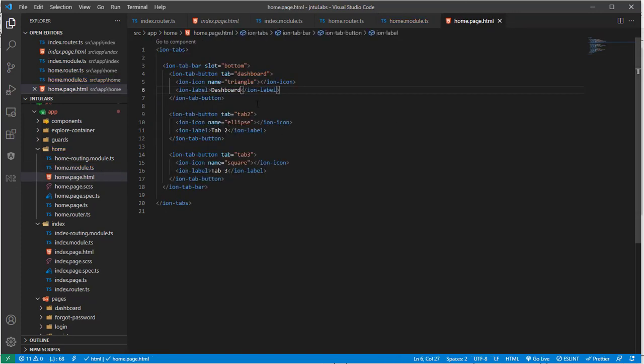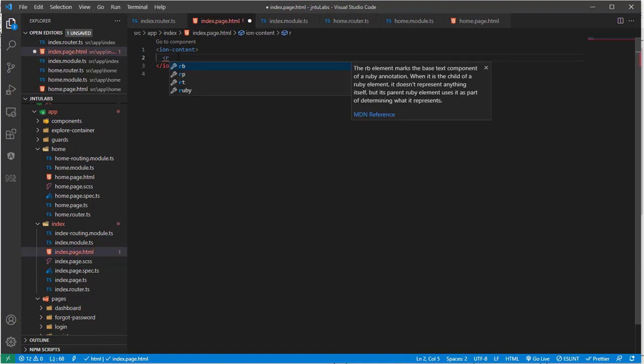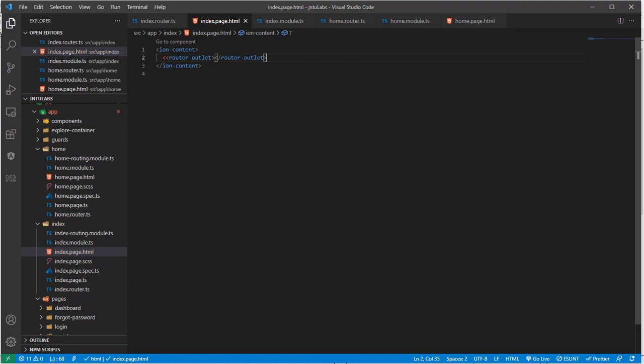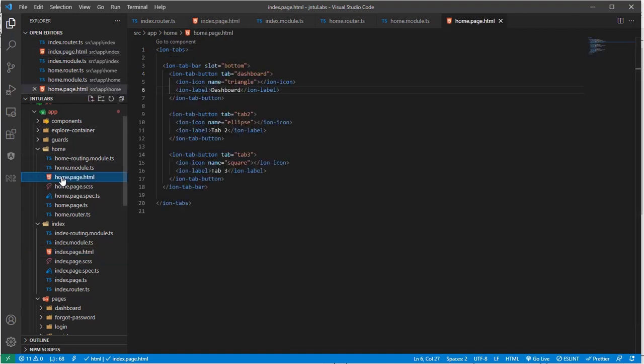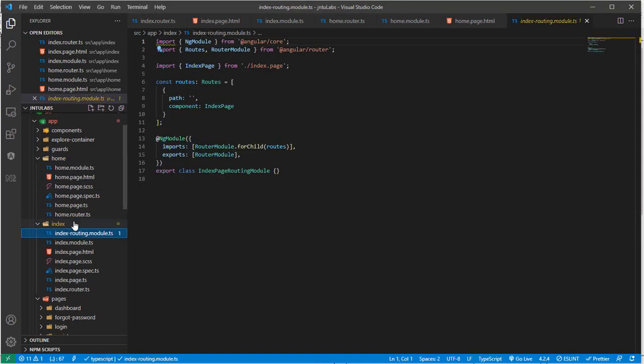In the home page we have implemented the tabs concept. Okay, and in this index page what we'll do is we'll have a router outlet concept here. So the home page is done, and this router is not required at all right now, and this is also not at all required.